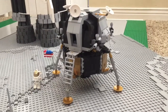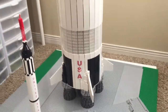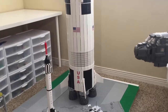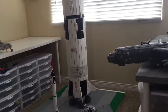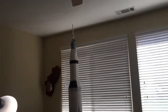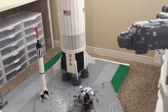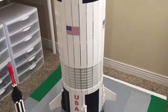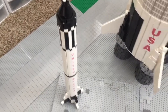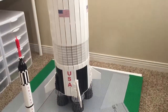Now, that lunar lander could never have gotten to the moon if not for the Saturn V, which is sitting directly behind it. And this rocket is so absolutely large that I have to back up a good 10 feet before we can actually catch the whole thing in the frame. And even then, it is just absolutely giant. And some things you may notice, it has about a foot of diameter. The diameter of the rocket is about a foot, and that is huge compared to this thing, which is about an inch.